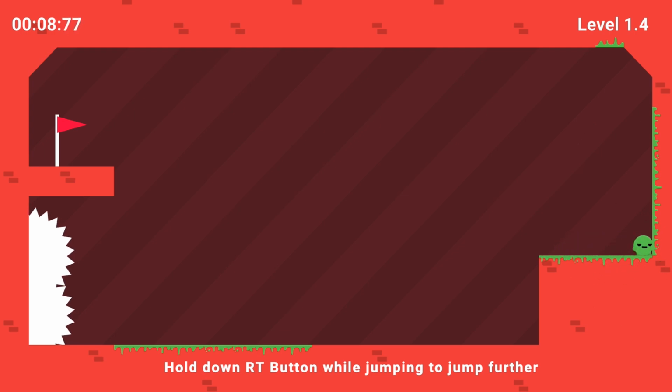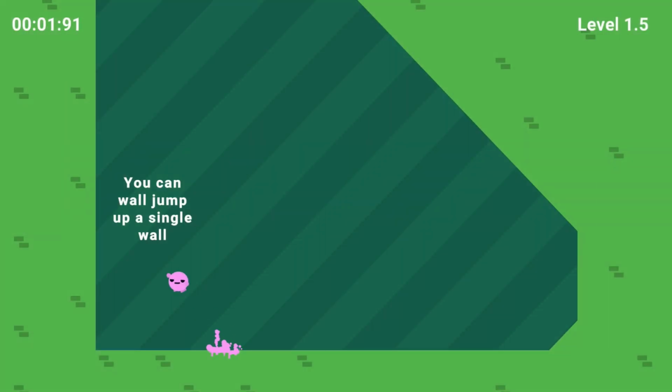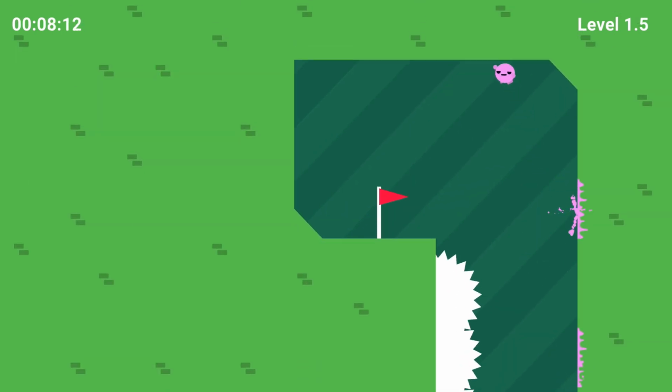And then you have to do a sprint jump, hold the right trigger to sprint, get a running start, run to the left, and jump up to the flag. And then on this level here, make your way up top. You can wall bounce on the right wall, finish that level.